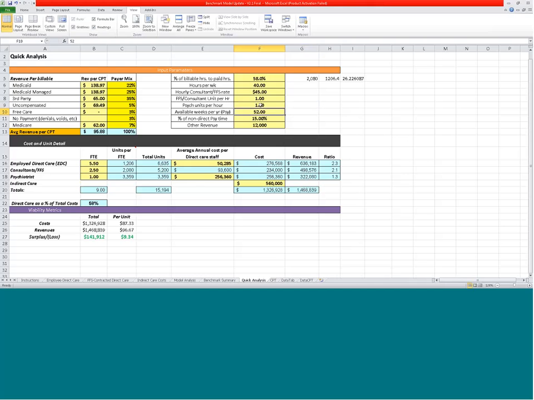So this is a very important element to pay attention to, because obviously psychiatrists are incredibly high cost to the clinic, and productivity from the psychiatrist is absolutely critical to the financial stability of the agency. Again, I'll just point out, moving from 2 visits on average per hour by a psychiatrist to 3 visits on average for the psychiatrist changes the bottom line from a $141,000 deficit to a $23,000 surplus. There's nearly $100,000 a year in that shift from 2 to 3 visits per hour for a psychiatrist.